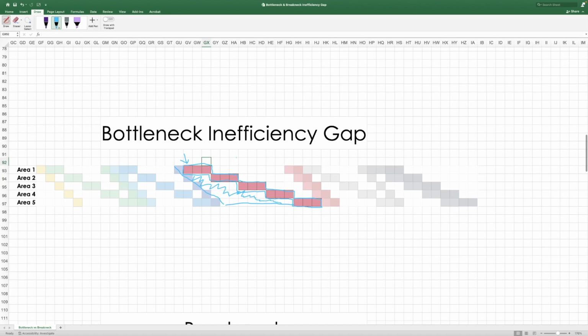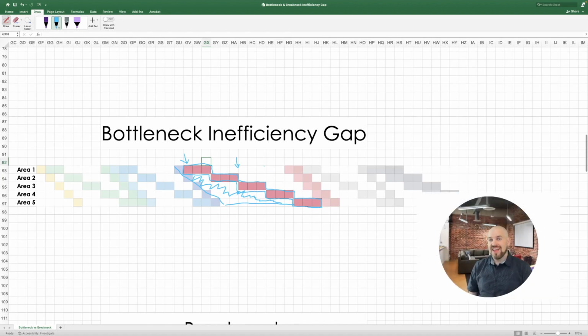But you might ask, why is this also not the bottleneck inefficiency gap? This is where I get to announce what the opposite of a bottleneck is. I've been studying this, and you always have two sides of the coin. You have a bottleneck that is the slowest rate of production that dictates the flow of your schedule.